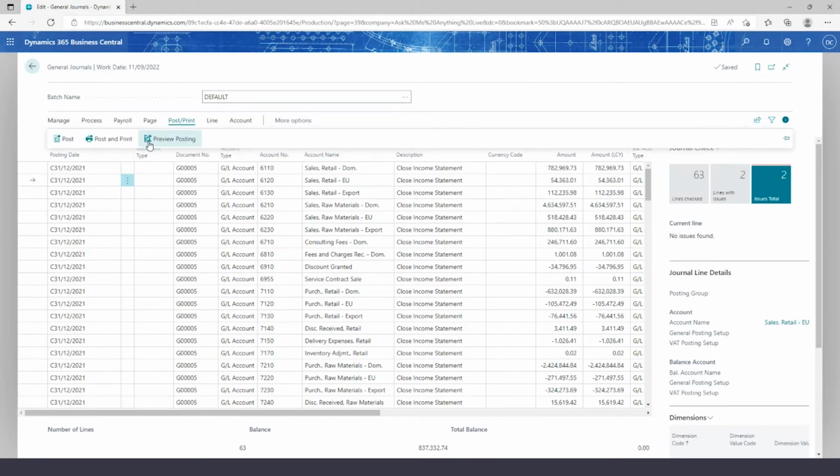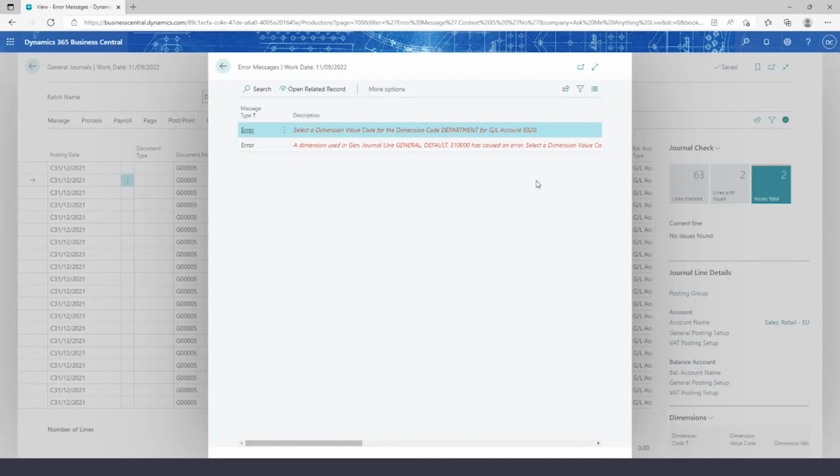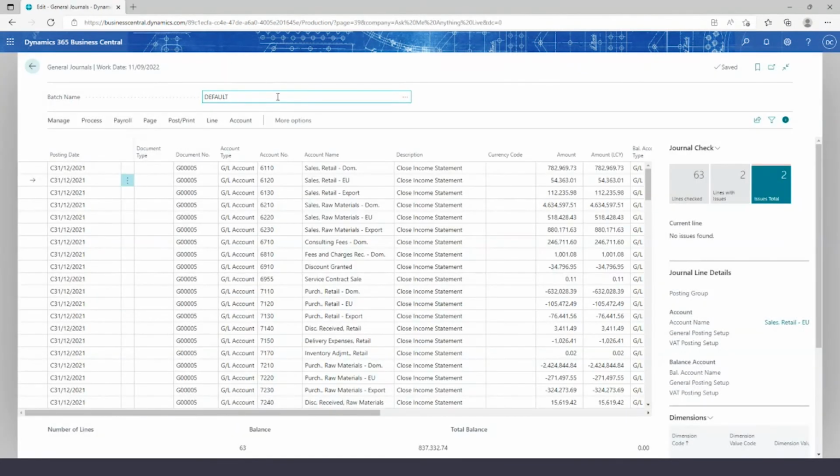I can do a preview of posting by hitting post print and preview posting, and I can see any errors that I might come up against when I'm going to post it. A couple of dimension errors in there that I'd need to go and reconcile before posting my end of year. So we've closed an accounting period, we've gone in and we've done our closing income statement as well, created a journal that will manually post behind the scenes.